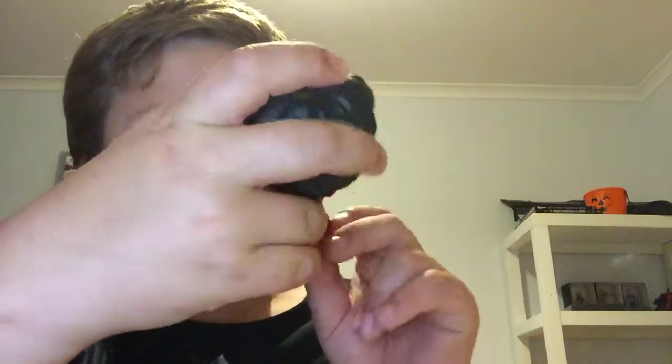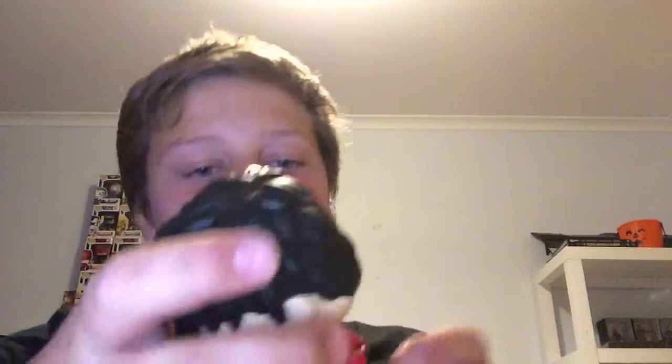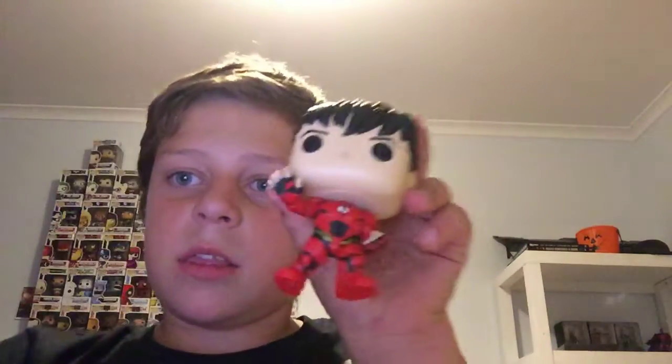And like the gold, I don't know if you can see that, but right there. It's a bit of splatter on the red paint on the lightning bolt boot on the right boot. On the left boot, there is a bit of smidgy. And the sculpt is an okay sculpt. I'm not saying it's good, I'm not saying it's bad. I'm saying it's an okay sculpt. It's okay. So, that's the Flash.